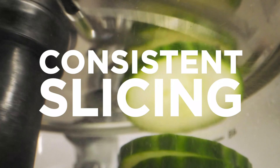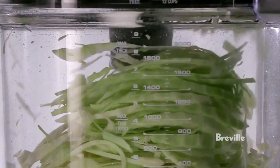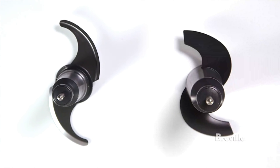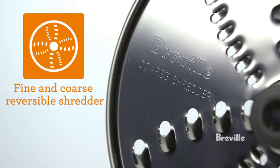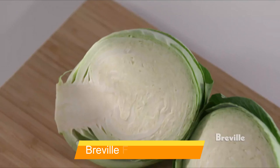Our third selection is the Ninja Plus Professional Food Processor, which impressed us with its numerous attachments and features, most of which are dishwasher-safe. With several buttons to choose from, it's easy to find the perfect setting for every task. During testing, we found that this food processor chopped onions and sliced zucchinis evenly without crushing them. It also grated cheese well, though some cheese was left underneath the lid.